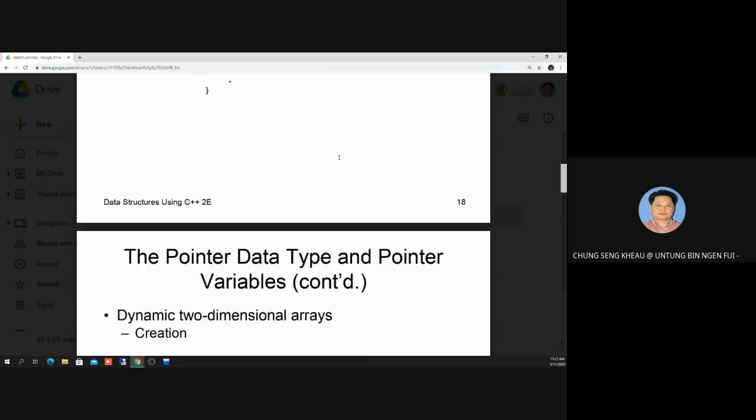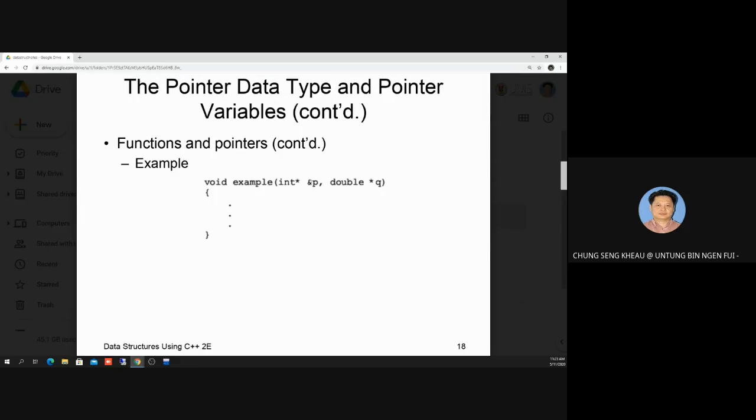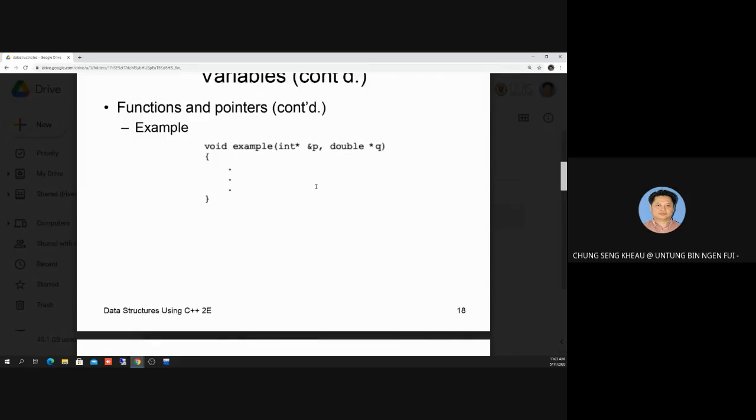For this one, the star and the unary star combined become neutral, becoming integer p. Because this is a pointer, this is an address, what is combined becomes neutral, becoming integer p.